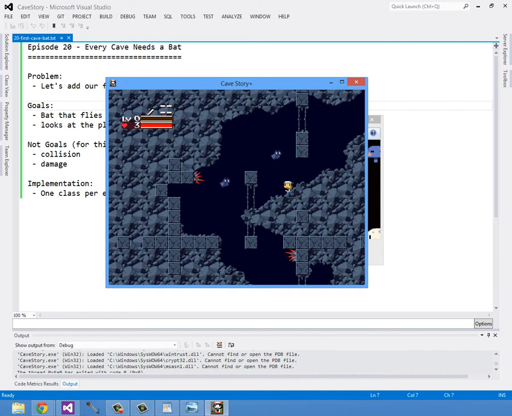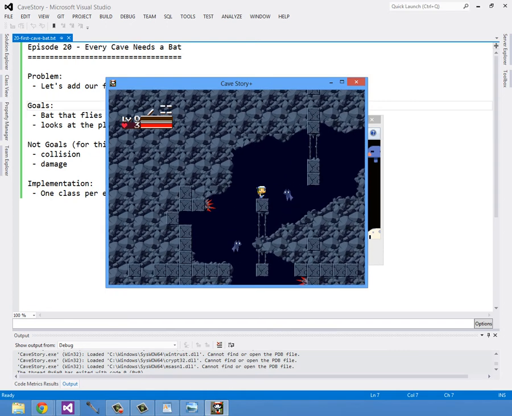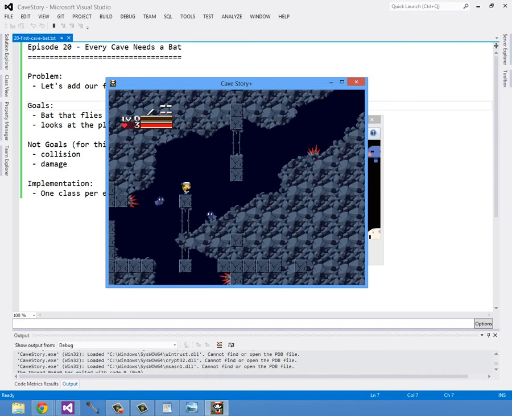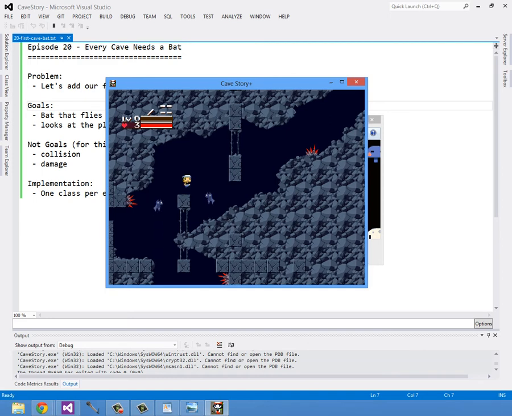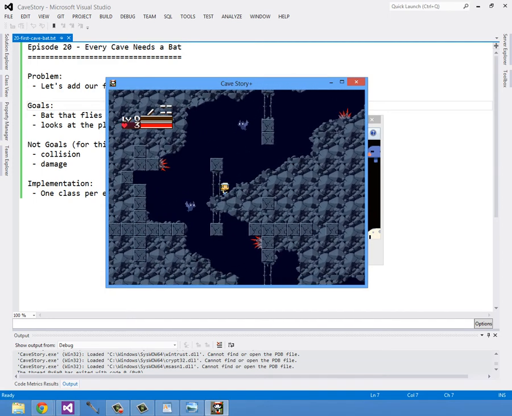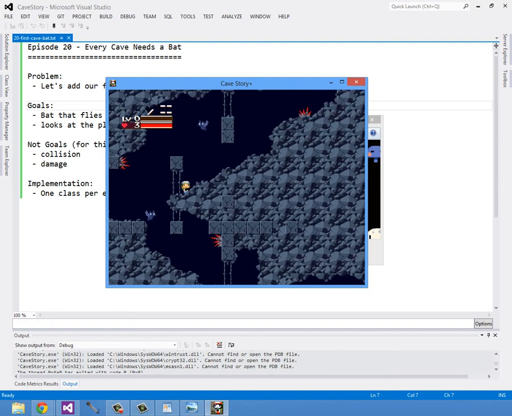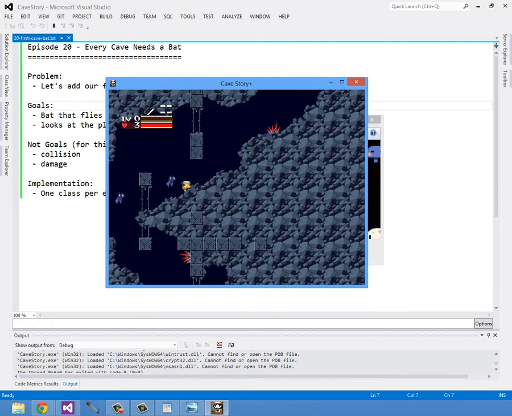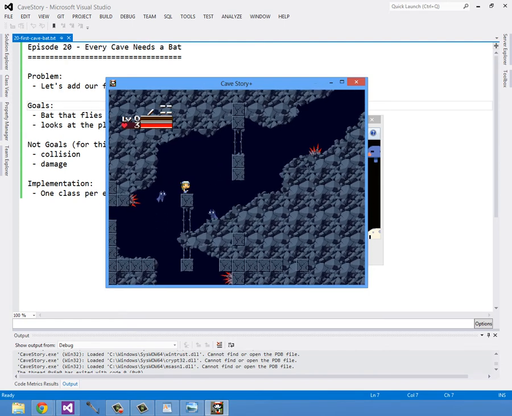In this episode we're going to be introducing our first non-player character, which is the first cave bat. And that's what we're looking at right here in the real Cave Story. You can see it moves up and down in a wave-like motion, and it's pretty cool. Let's jump over it, and when we move to the other side of it, it continues to look at us. So it's always looking at the player, and it's just moving up and down. That's pretty much its motion, and then it's constantly flapping its wings. So yeah, let's get that into our engine.